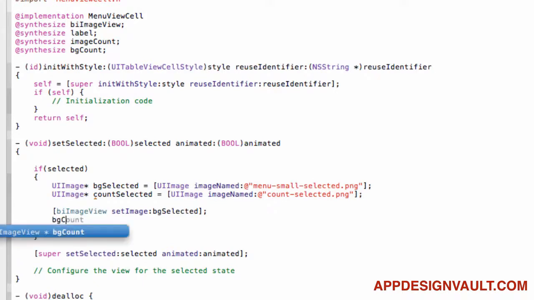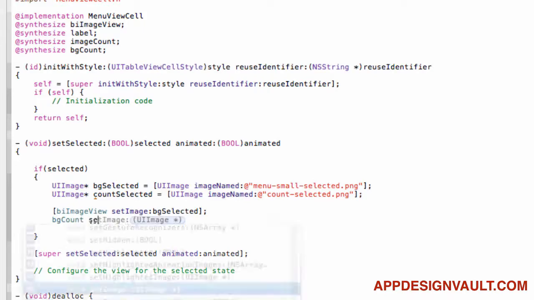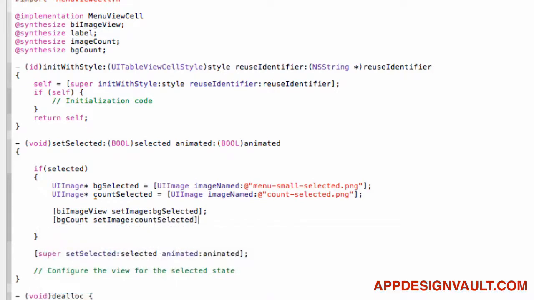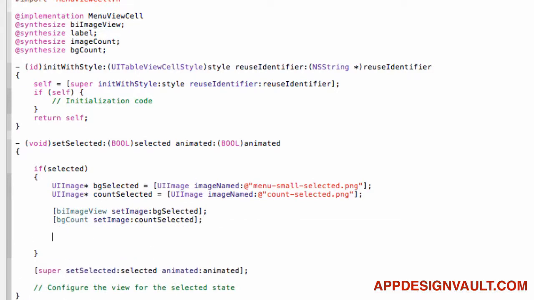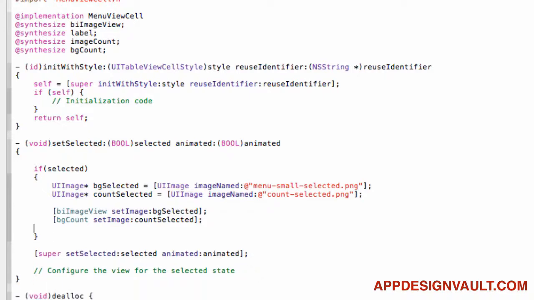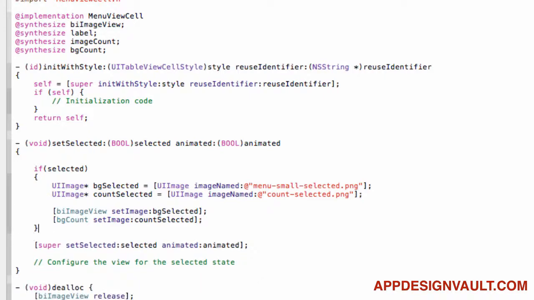So we'll call that BG count. Okay, so that's the first step. The second step is to set the color for the text, because, you know what, let's run this and then we'll see what we get, and then I can explain better.